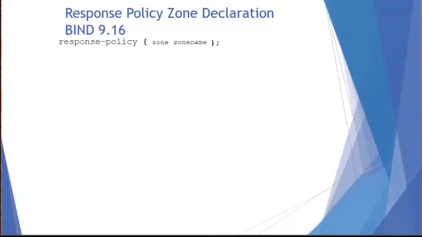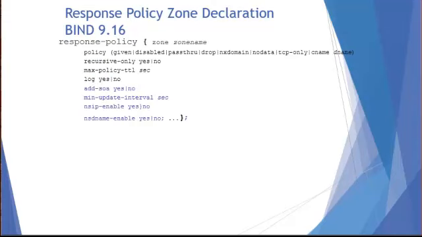So in its simplest form, you would just define a response policy statement with zone and the zone name. So this is the name of your response policy zone that's on the server, and it's going to contain these resource records that indicate my policies. Now, you can also define particular options for that zone. So the policy, you can kind of override this. Now, policy given is basically whatever is in the zone file. So that's the default. Whatever's in the zone file as those various triggers and policies, just use that. So it's kind of superfluous to define policy given, but it is an option that can be overridden.